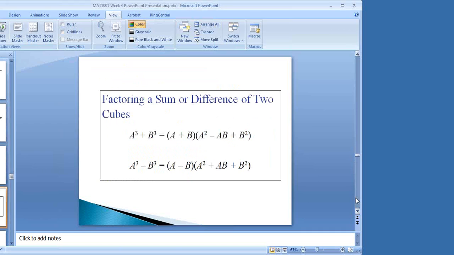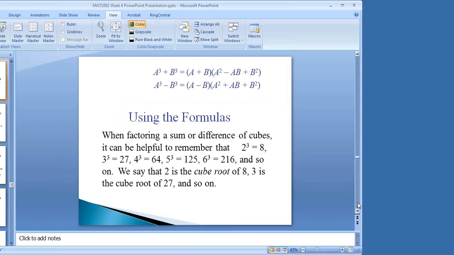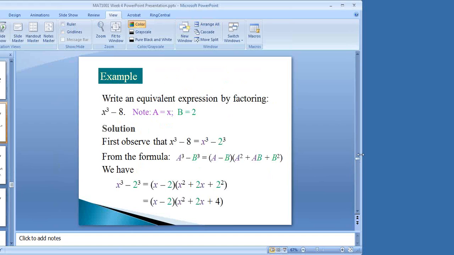All right, these formulas I need to give you, these are sum and difference of cubes. They're here. They're also in the book. They're in our notes. They're everywhere. But jot them down, because if you have something in this form, you will need to use this formula. This isn't a trial and error thing. All right, let me just jump right to an example.